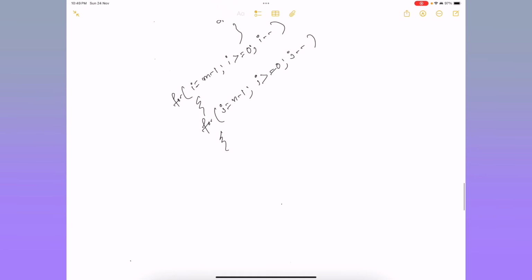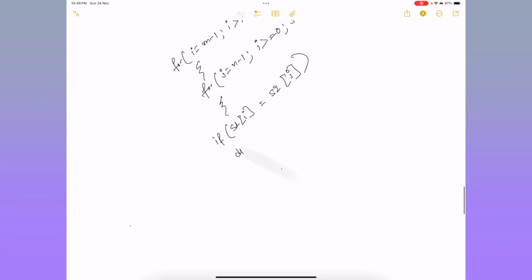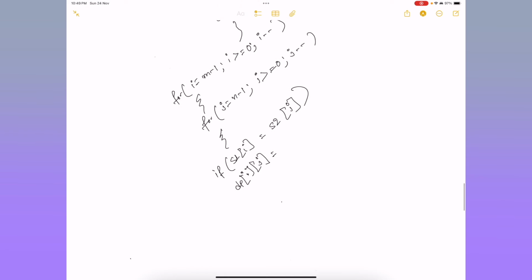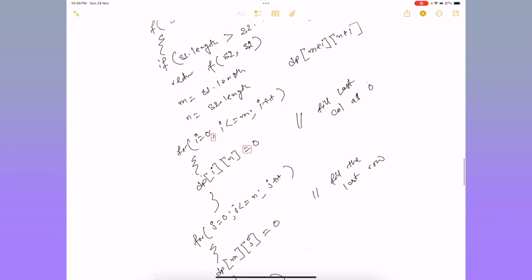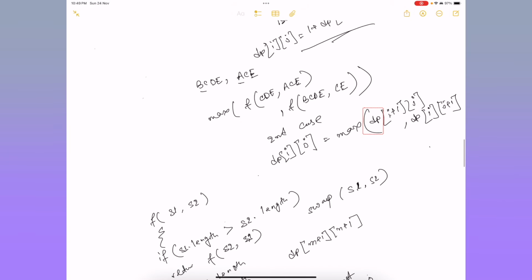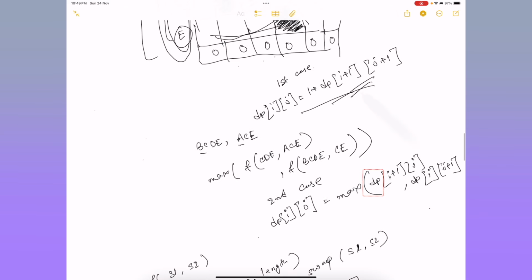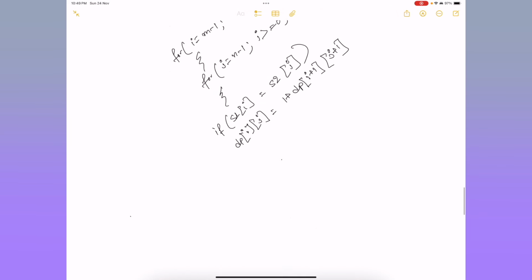Now we have two cases. If s1 of i is equal to s2 of j, then dp of ij is equal to 1 plus dp of i plus 1, j plus 1, like we have done over here.